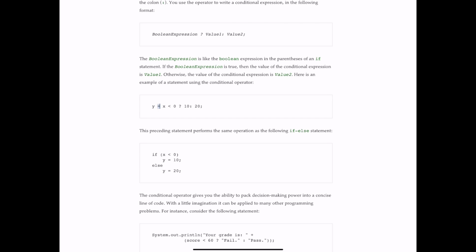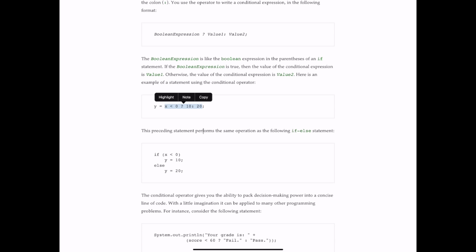So what we're saying is, look, we're trying to make an assignment here, y equals, and depending on how everything on this side of the equation turns out, y has an opportunity to get different values. So the first portion here is tested for truth. x is less than 0. So if I have -1, -2, this portion of the operation is associated true. So then 10 is stored back here for the value of y.